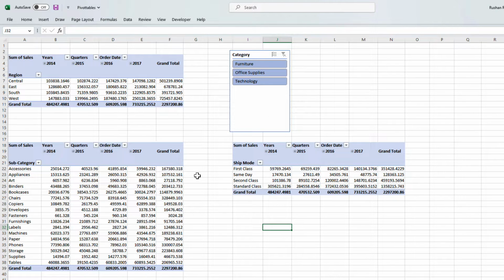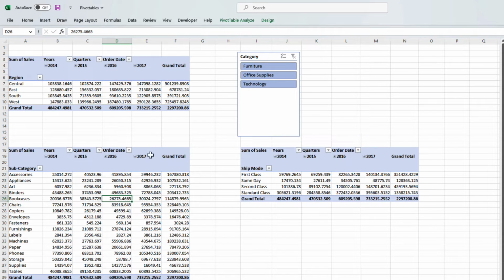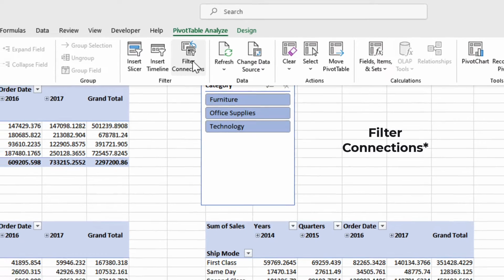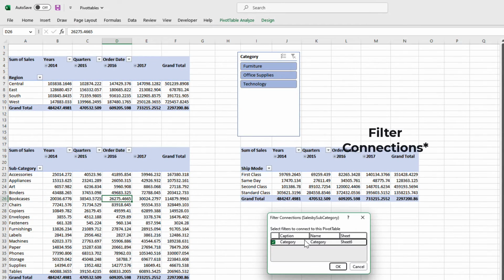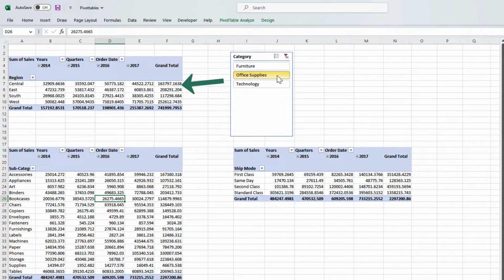Let's say I also want to disconnect the second table from my slicer. One way, which we already saw, is to go to the Slicer tab and then filter the report connections. Second option is to click anywhere in the pivot table you want to disconnect, go to PivotTable Analyze, and then click on Report Connections. This will show you a list of all the slicers to which your pivot table is connected. Right now, our pivot table is connected to the Category slicer. I will uncheck it and click on OK. Now when I operate this slicer, it will only impact the first pivot table.